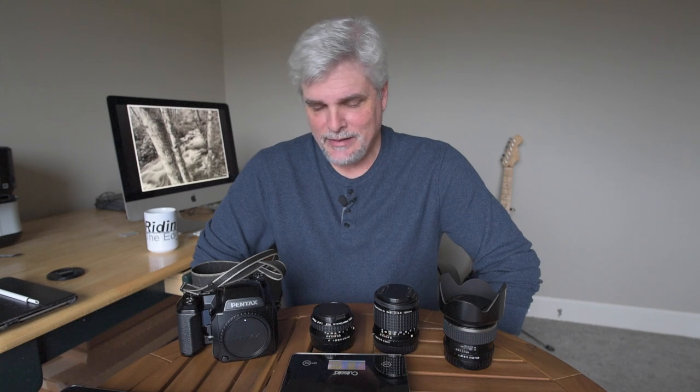So recently, one of my goals for 2020 was to do some backpacking — get a little more adventurous, get out to more remote areas with my camera for more of an adventure experience. But I've been thinking, am I going to have to leave my medium format gear behind? I've never weighed it. I don't know what the total weight is of my kit. So I thought I'd make a video today and figure that out. There might be people out there contemplating the same thing — what will it take to backpack with their medium format gear?